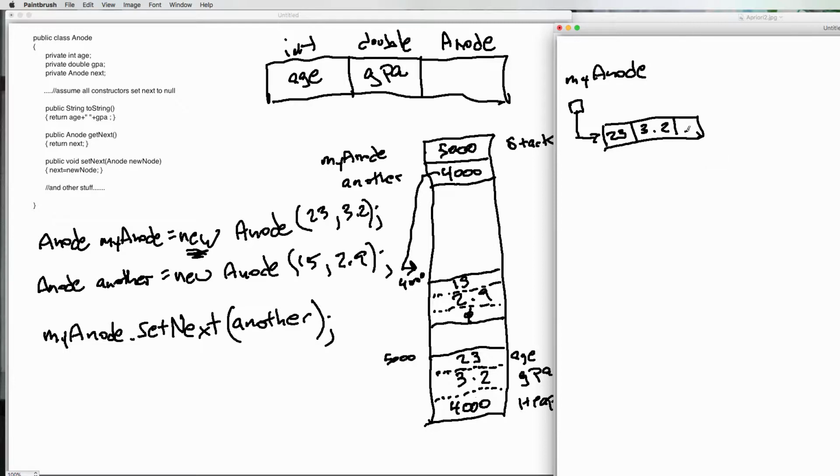And then this actually now contains a reference to something that looks like this: 15, 2.9. And a lot of times a null value is represented by the ground symbol, this downward facing arrow like that. So this thing over here is an example of what's called a linked list.